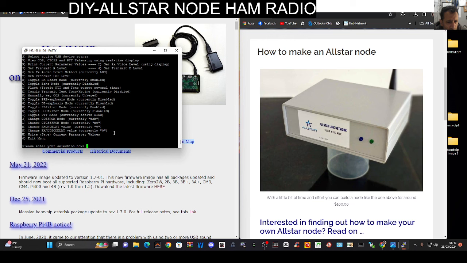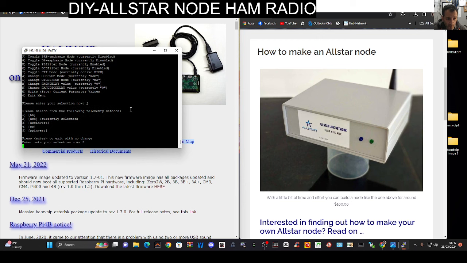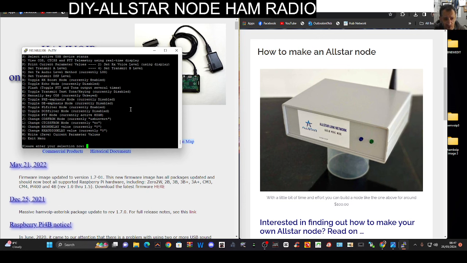Next, the other one that is quite commonly changed is J. See the way J is USB, so you go J, enter, and I just look here where it says USB, change COS from mode, USB, J. At the moment it says USB, you press enter, and you choose one of these, and with the nodes that I've used, it's either USB invert or USB. So if I press the one that we're not on now, so it's currently USB, if I press number 3, enter, I've just changed it to USB invert.